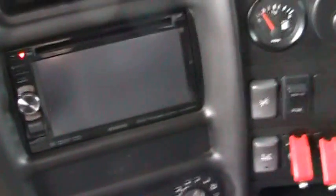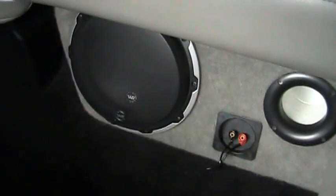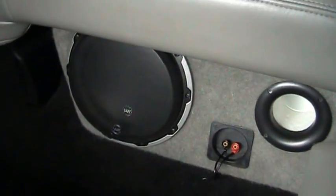It's got a super high-end stereo system that's all brand new with a Kenwood in-dash, TV, navigation, Bluetooth, and the navigation is Garmin. And for stereo, it's got all JL Audio. All of it's the best of the best. If I remember right, the front components are C5s, and the rears aren't components, but it's a regular coaxial that's high-end. It's got a JL box paired with a 10-inch JL W6 subwoofer. It's got a JL amplifier, and then behind the rear seat, it's got a 13-inch JL TW5 subwoofer as well. You want to crank it up real quick?